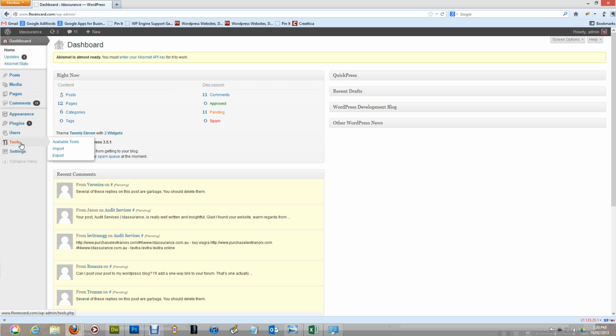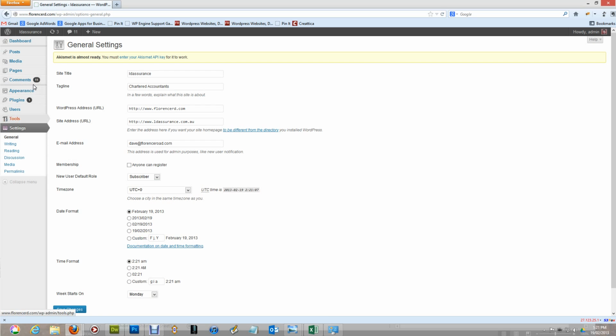You've got tools. So tools mostly enable you to import content into your WordPress site using RSS or another WordPress. You can also export content, so if you're moving from one version of WordPress to another version of WordPress. You have settings as well. Under settings, you'll find various different tabs. We'll go into a little bit more detail here. You've got general, writing, reading, discussion, media, and permalink. So under each one is just the ability to customize each individual part of the WordPress files, not so much the theme, more of the file.